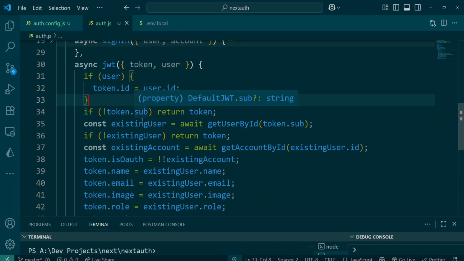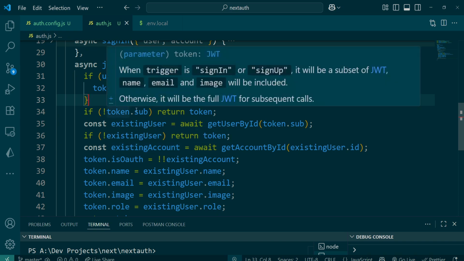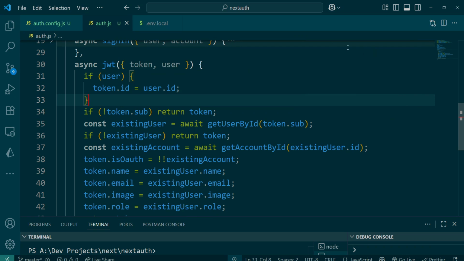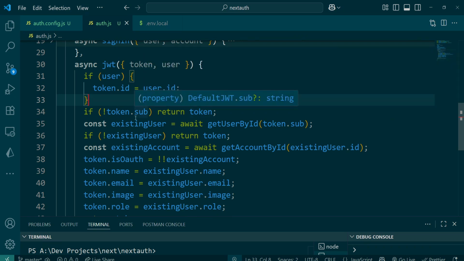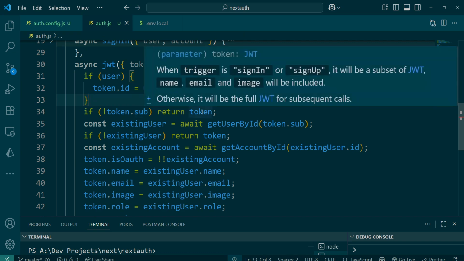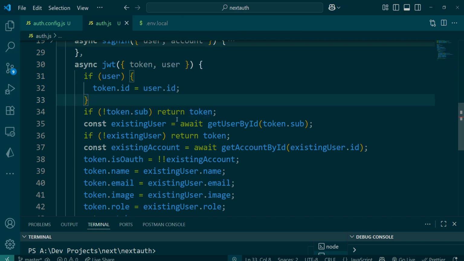So this will now be the token that is going to be accessible. Then here we check token.sub, and if not token.sub, we return the token. That is to say, we are checking each of the values that can be accessible through a user that has been authenticated.